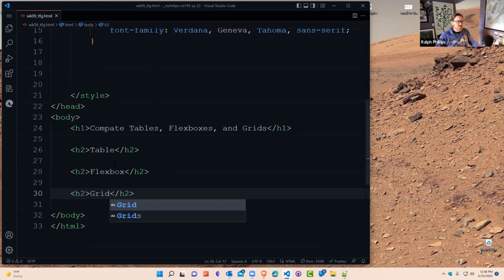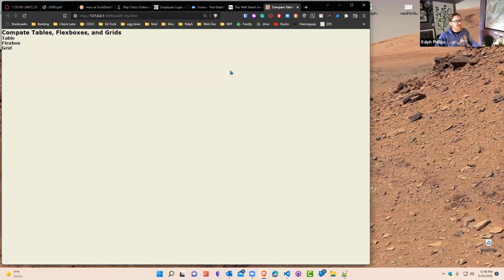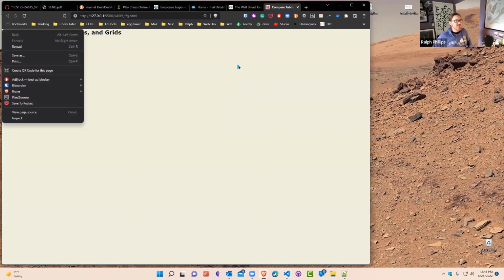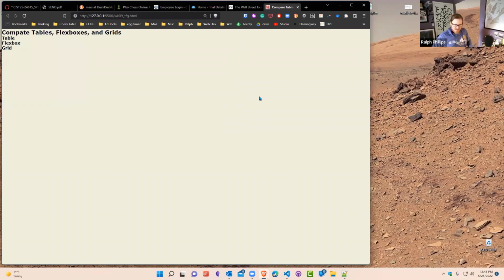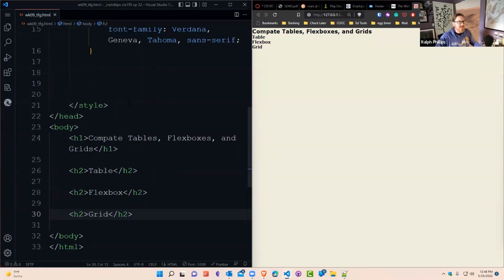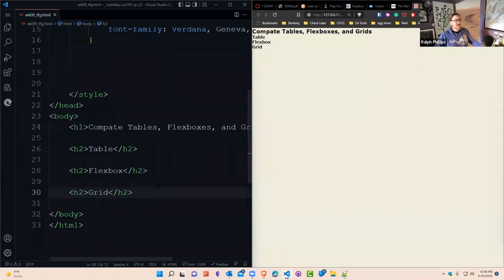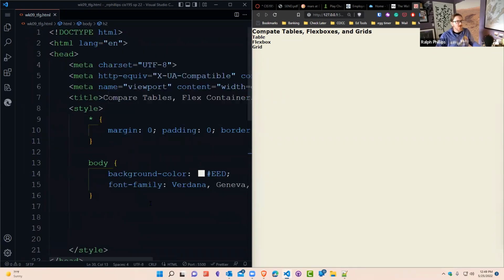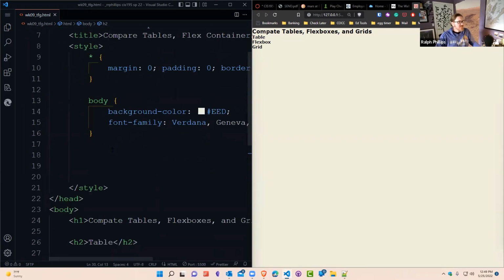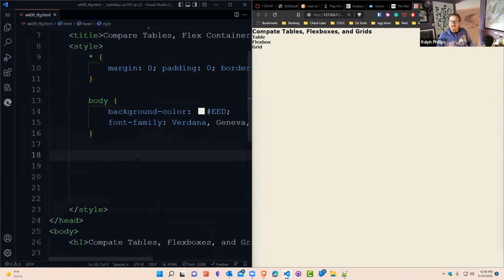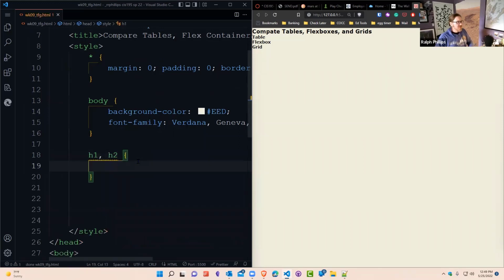We're going to have these sections, but before that, in fact, let me go ahead and do my go live. And there's my page. I can see it's got that light tan color. In fact, I'm going to take the window, put that over to the right, and display that here so I can see that the page color is working. So definitely my internal styles are doing what I want them to do. So I'm going to do really quick styling of my headlines. I'm just going to style the headline 1s and headline 2s the same here.